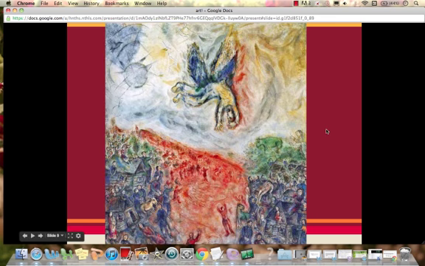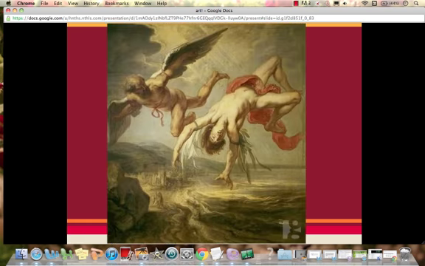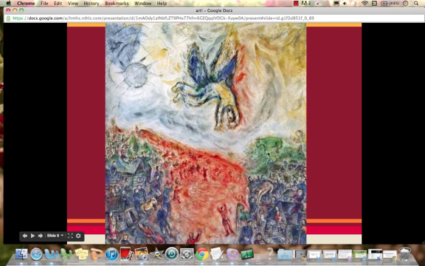This is a modern art representation, and obviously there's a lot that's different here. Instead of Icarus falling into the ocean, Icarus is falling onto what looks like a road. There are lots of people paying attention to him, and he looks upset, but not quite as crazy upset as he did in the previous slide. In this one, there's a lot of tension. You can see that he's trying to brace himself, and in this one it just looks more like he's falling.